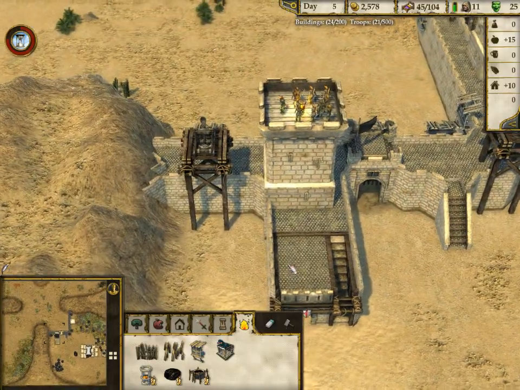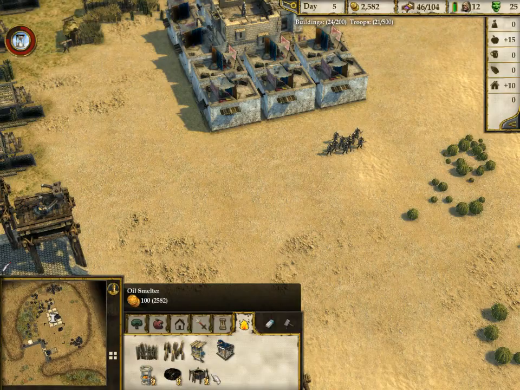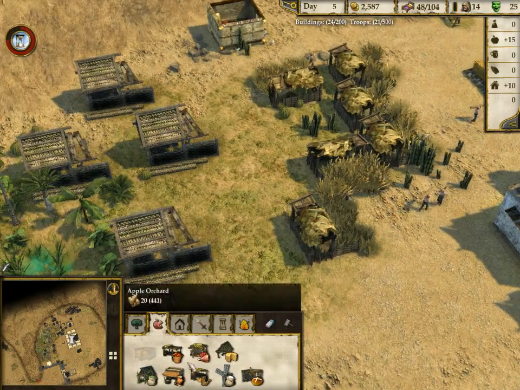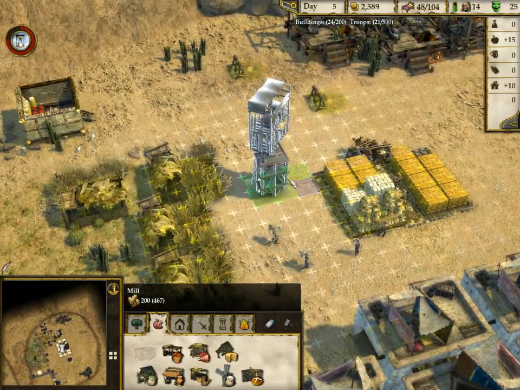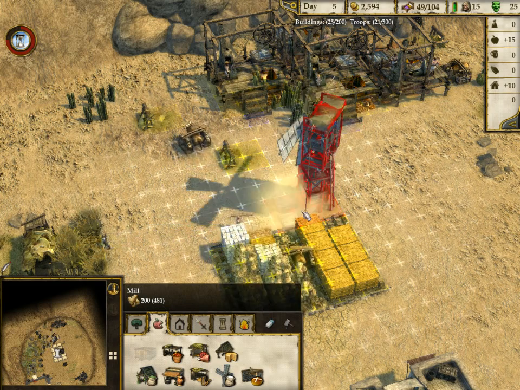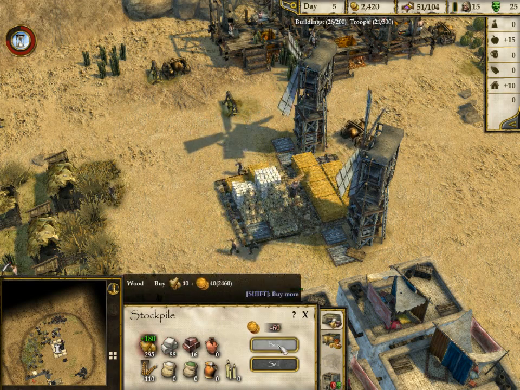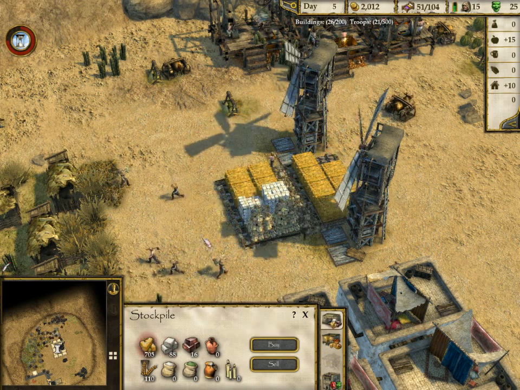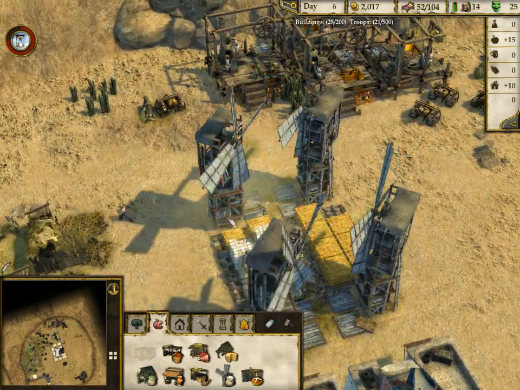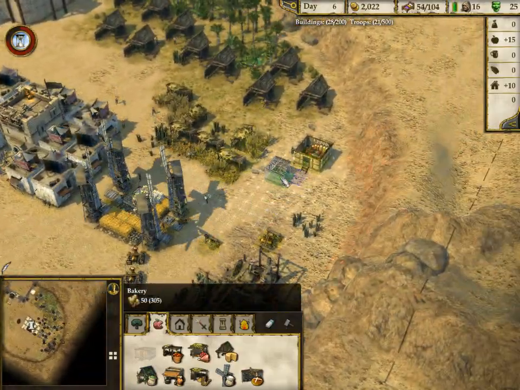Well, that'll do it for those. I'll place some man traps later. Alright, I need to get back to my food production. Ugh, that I totally neglected. And I'm out of wood. Okay, and then my bakers.